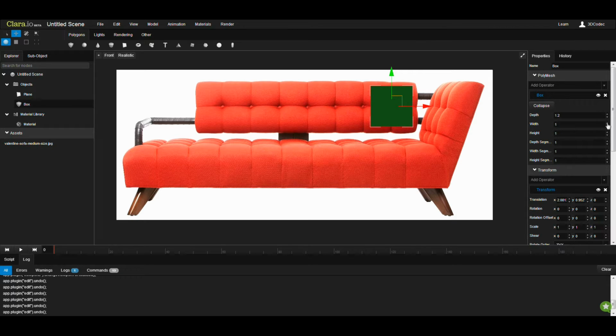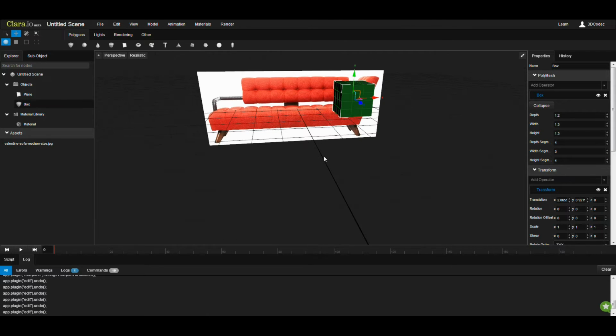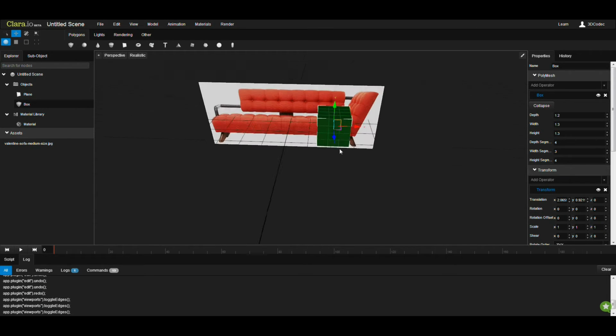I'm gonna increase the size so it can cover the entire section, and I'm gonna add a few segments. As you can see, you're not seeing segments sometimes based on the viewport that you're working on. So by default, show edges is off. So if you don't see any edges, click here and you can display and hide extra edges of the mesh.